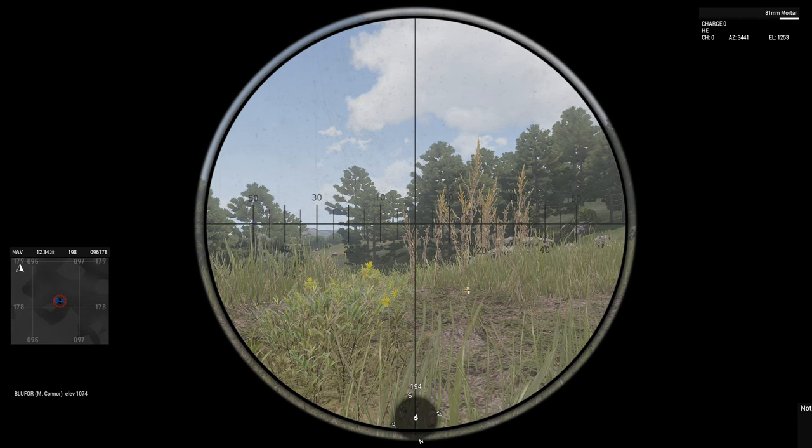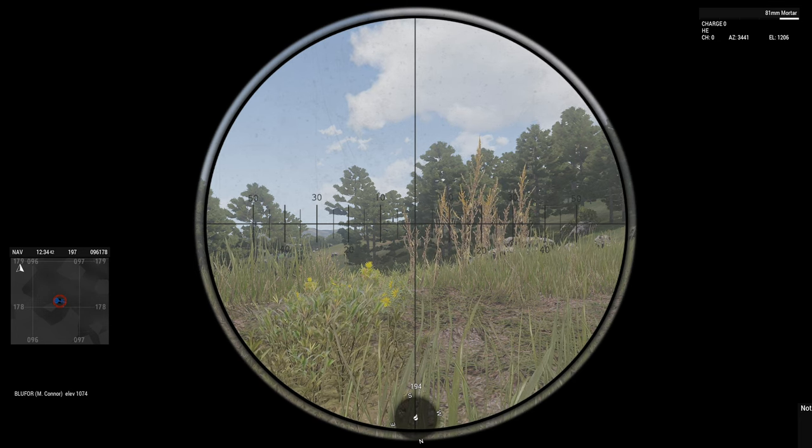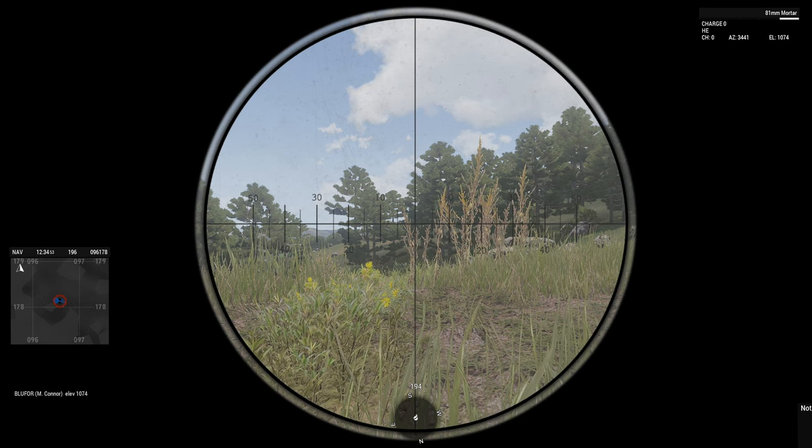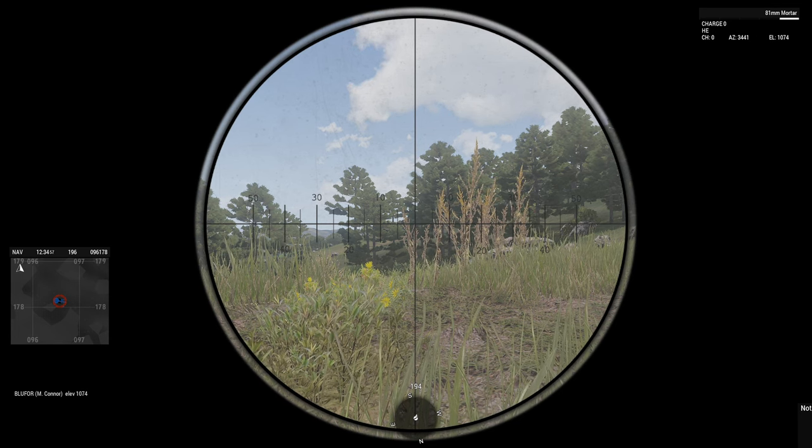So exiting this, I'm going to use my page up and page down key, or whatever you use to range your weapon, and I'm going to go to 1,074. 1,074. Perfect. Now, if I fire this round right now, I'm going to miss entirely. I'm going to impact the trees in front of me. The reason is I'm on the wrong charge.